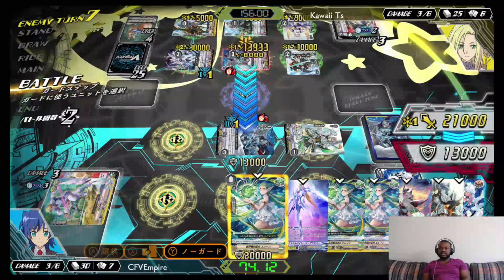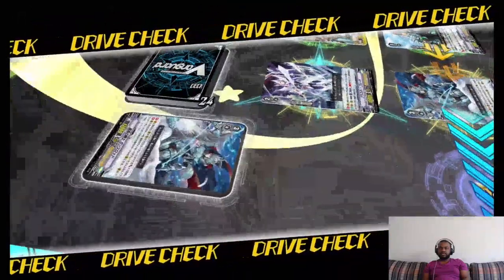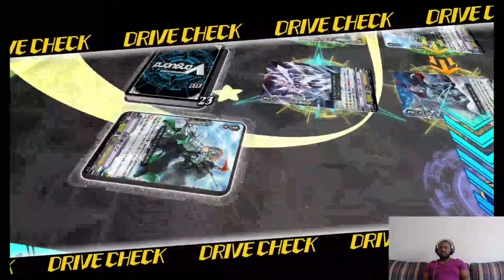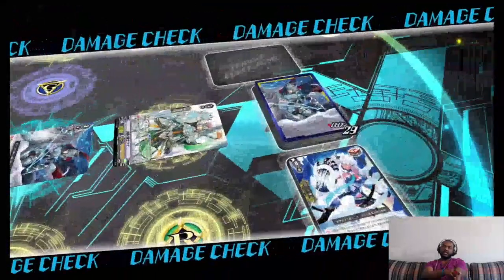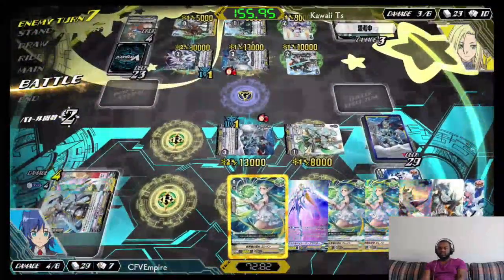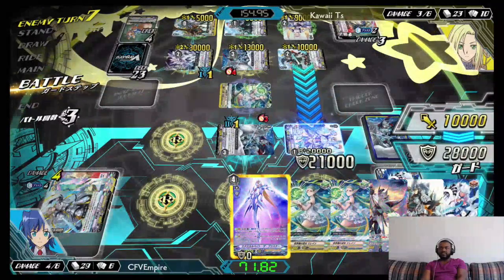ヴァンガードにアタック。We're gonna no guard, Vanguard. ドライブチェック。Drive check 1, grade 3. ドライブチェック 2. Nothing. Alright, if we could get a damage trigger and protect our K. ダメージチェック。Oh, okay, never mind. リアガードにアタック。Let's go ahead and throw a heal for that just because I actually want to have a board and start doing stuff.